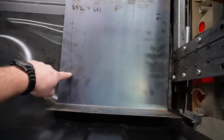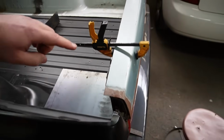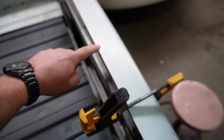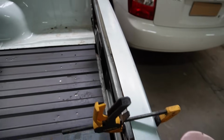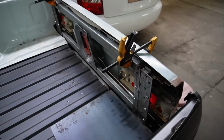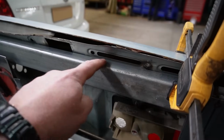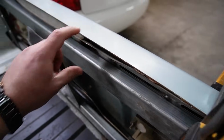The panel that I just made, having a look and a good think about everything that is going on with the tailgate. I think the next thing we need to do is we've got the frame, we've got the E30 skin. We need to get all of them in line. So then we know everything is sitting where it needs to sit. We then know how much clearance we've got down the back for the latch, and we can work out how everything's going to fit together. So I've got to cut out a little bit of the E30 skin, get that set back.